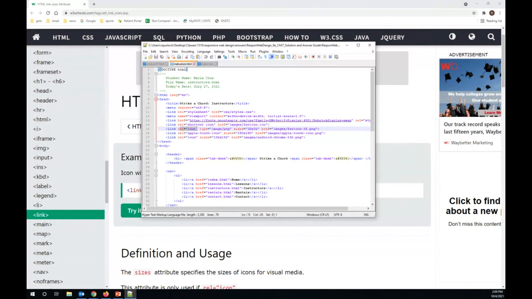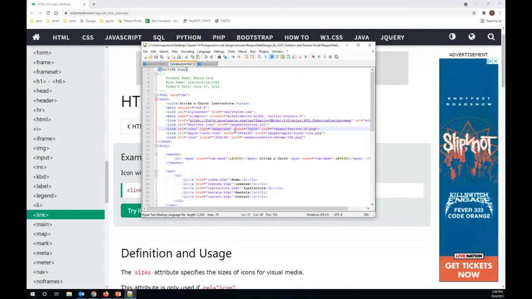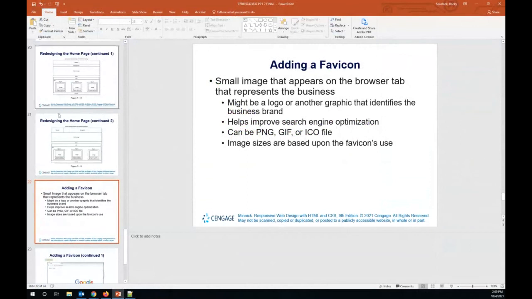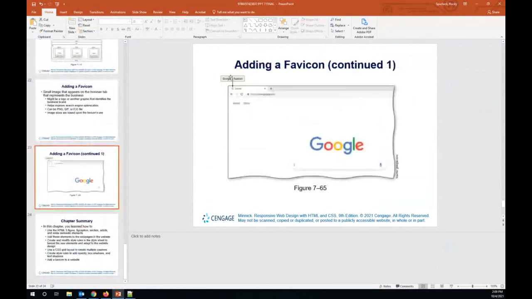We're defining the relationship as an icon. In this case, we want to set the type as image/png, set the size, and then in this case, we're putting the href last. So that will create the image icon that appears in your browser tab.